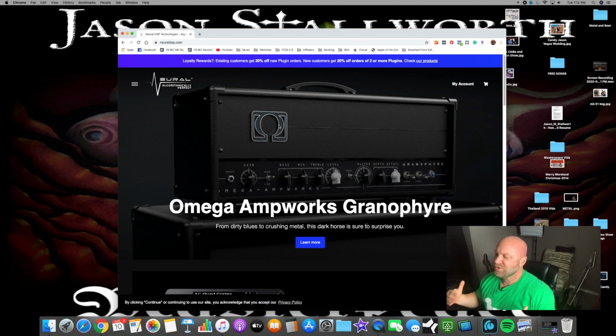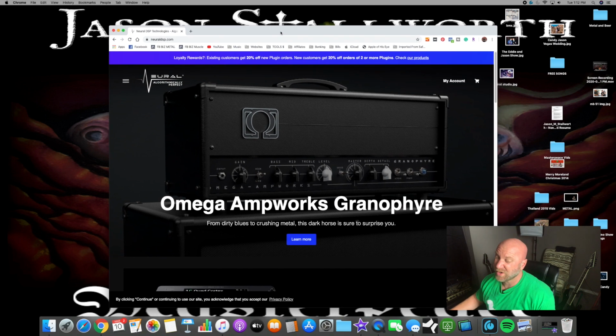So whenever you go, this is just a quick little tip if you haven't done this yet. Whenever you're downloading a demo or purchasing a VST plugin from any source, if they have the ability to create an account, I suggest doing that because it just makes things easier if you want to go back and purchase another plugin or try something else. And I think most of these providers will require you to have some sort of account. So that's just a side note.